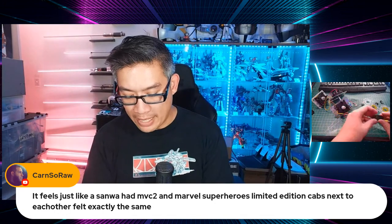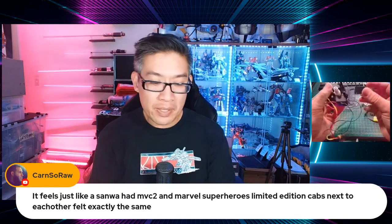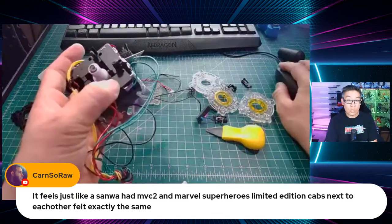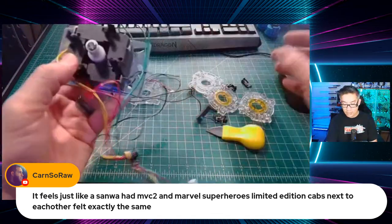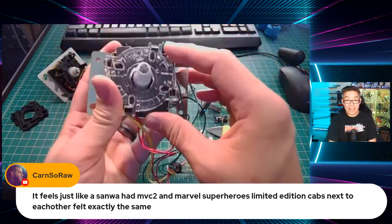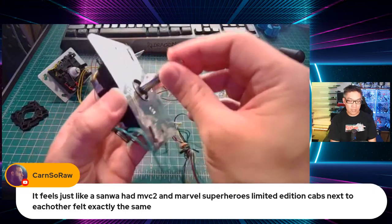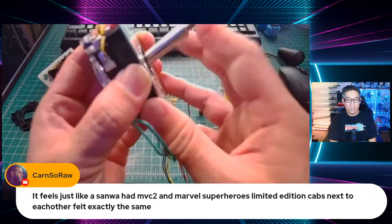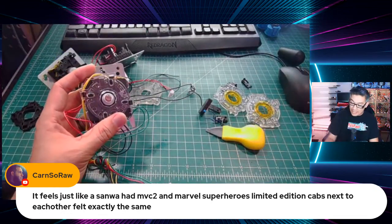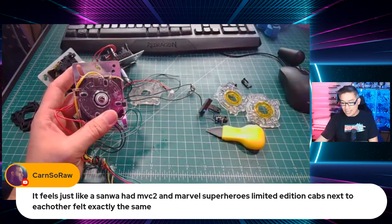I would say the majority of people that are quote-unquote casual are going to be very happy with the joysticks that you can play without having to do a huge upgrade in performance. So the only upgrade you would really technically need, if you're not planning to play super competitively online and you just like playing casual, I do think the stock joysticks in the MVC2 cabinet would definitely get you a really good, decent experience. But if you want to have at least the best competitive advantage and the easiest install, the easiest joystick to install into the cabinet would be a Sanwa JLF.